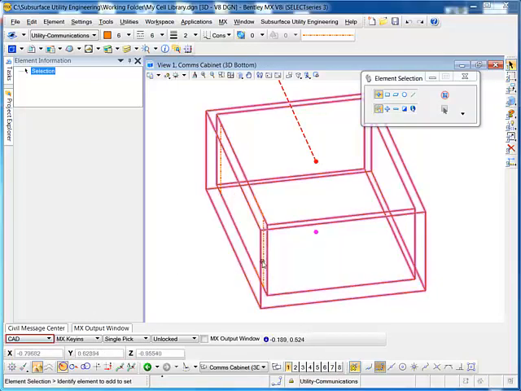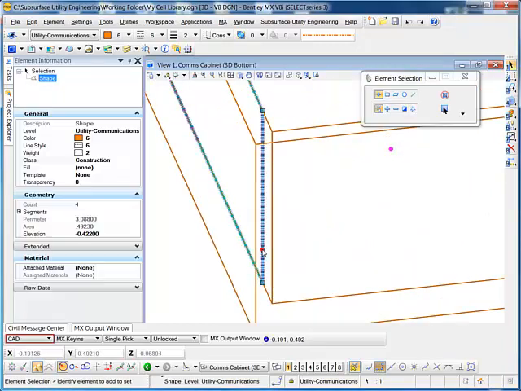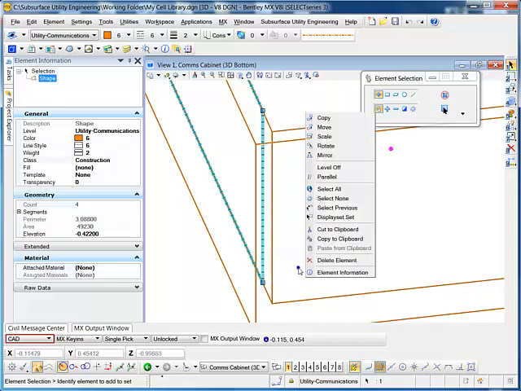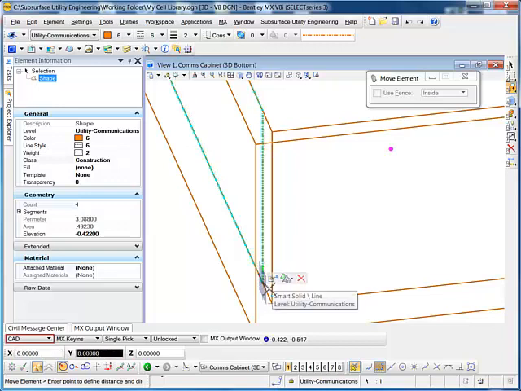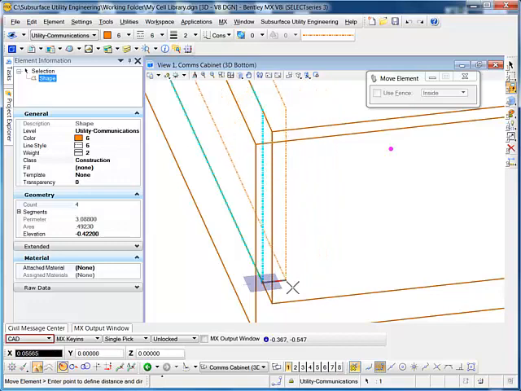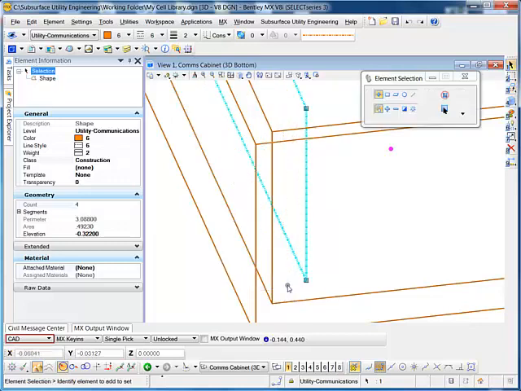If I wanted the ducting or piping to protrude inside the chamber slightly, what I could do is select the connection region and move it from there, rotate the compass around and maybe move it perhaps 100 mm inside the face. Like that.